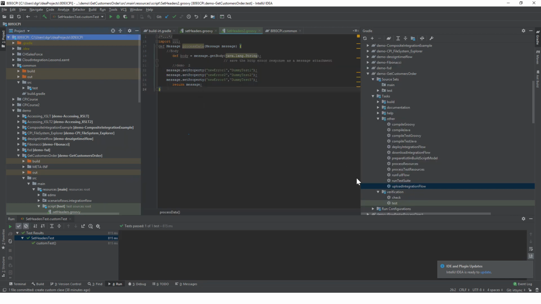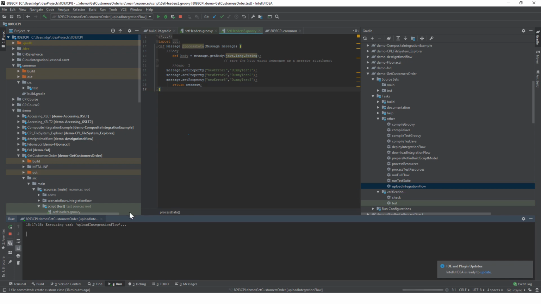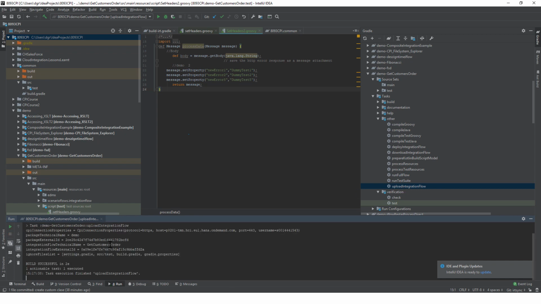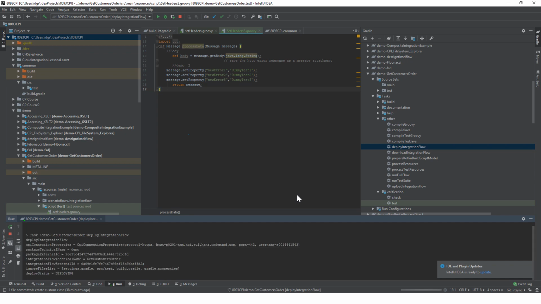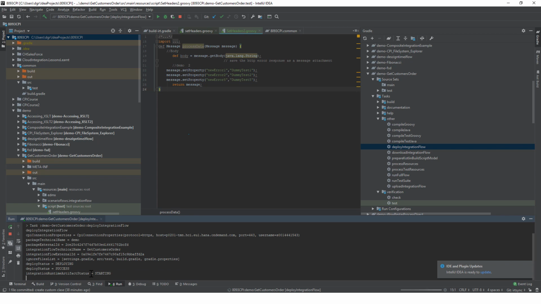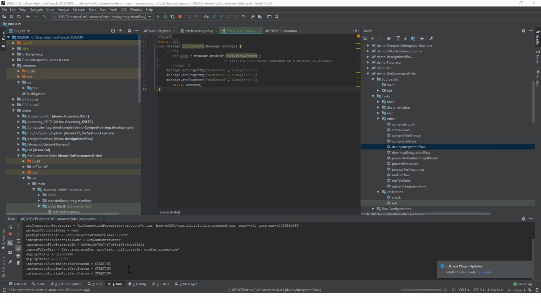So now we have added this, and we want to upload this, and we can just click upload, and it will then upload this. We can also deploy it, and let's just try that. So deploy integration flow, and obviously now we haven't really done anything with that script yet, but we can now see its status is deploying and successful, and that would be the normal toast that you're getting, and then you can actually set these extra things up. So that was the first part of that demo.